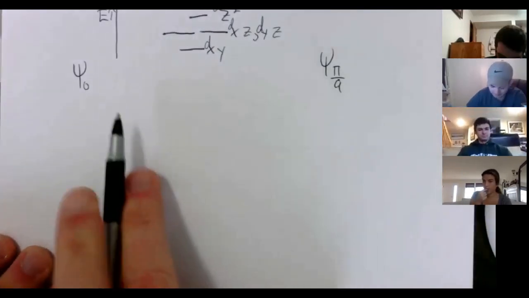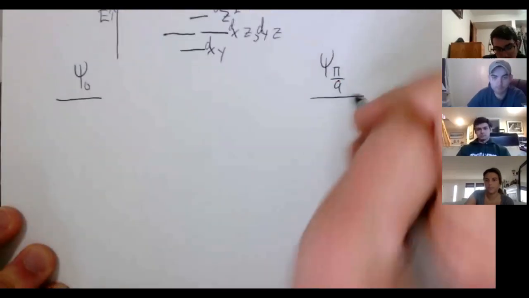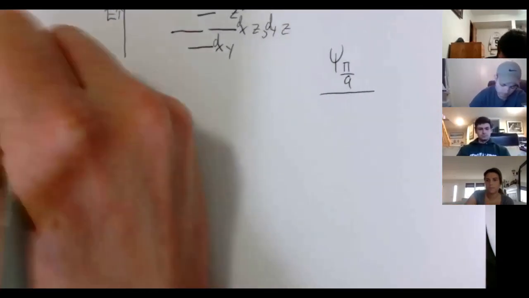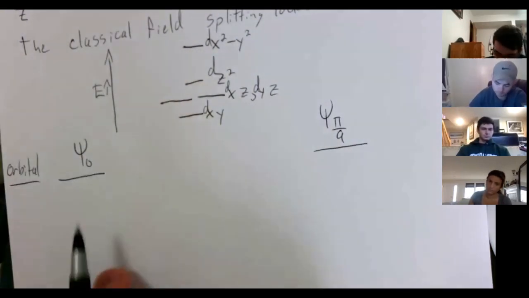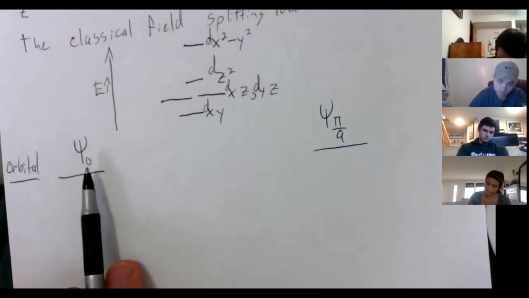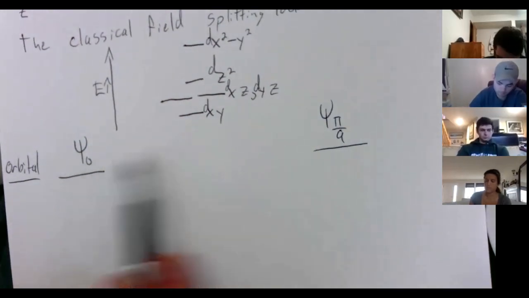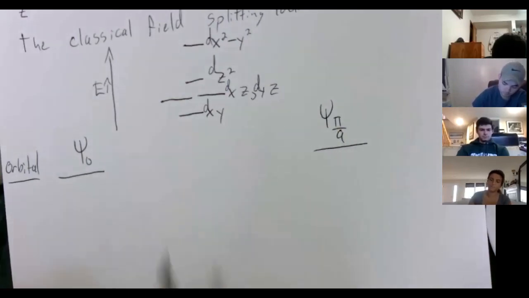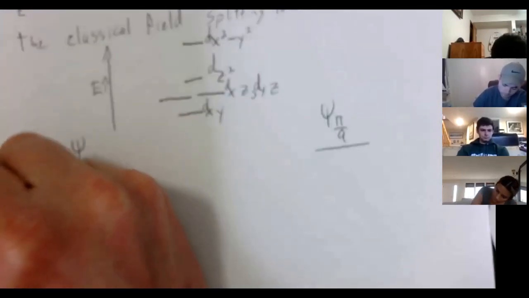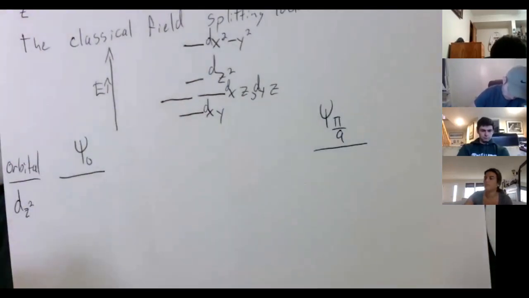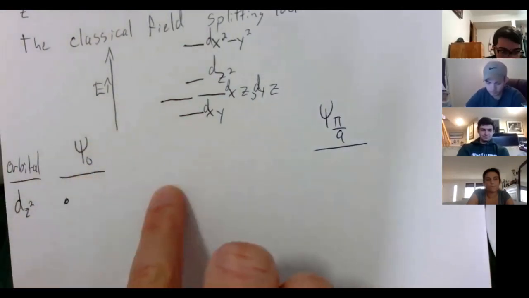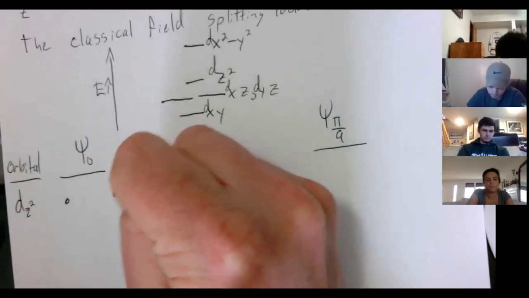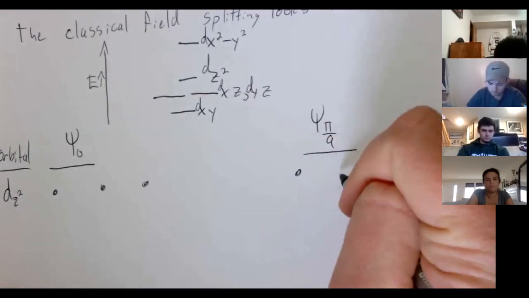Okay. So we're gonna make a table. We'll put orbital, and what the Bloch functions look like when k is equal to 0 and when k is equal to pi over a. So let's first consider the dz squared orbital. Okay. Remember the z direction is running this way. We're going to plot the first 3 orbitals there, first 3 orbitals here.